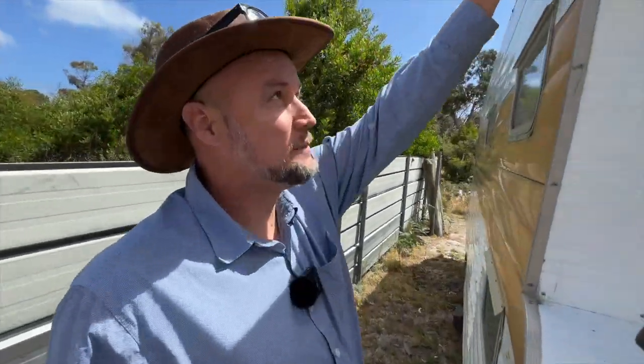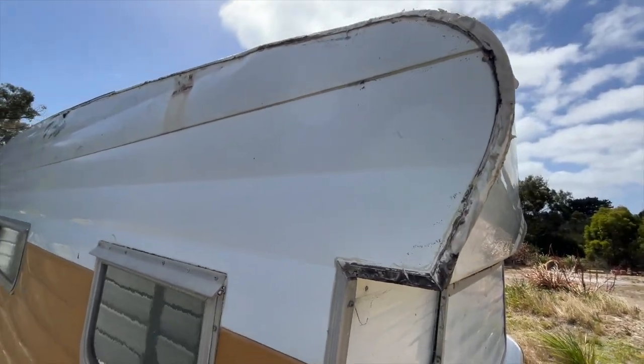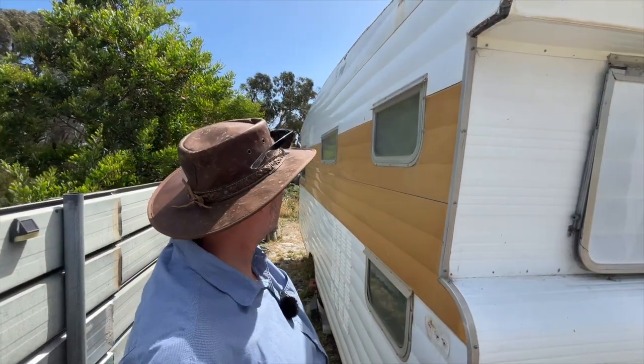These corner trims are quite important. They hold the roof down and help keep everything waterproof. So I've got to clean up all this stuff here and Sikaflex down the new trim. And if we've got time, this might be a good job for Fee to get started with.